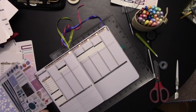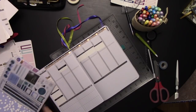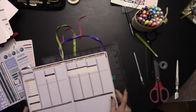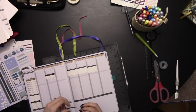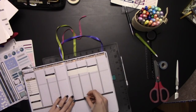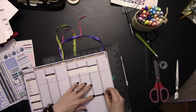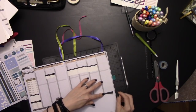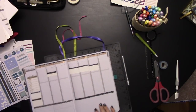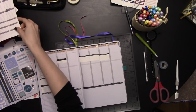OMG, I am way too excited about the Erin Condren stickers fitting, at least on the long washi strips. Oh my gosh, what's this? This is crazy. They could be a little bit wider, but holy cow, look at that. What? Oh my gosh. Look at that. That's craziness.